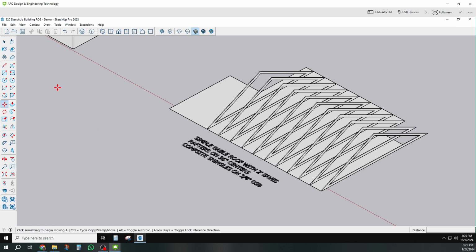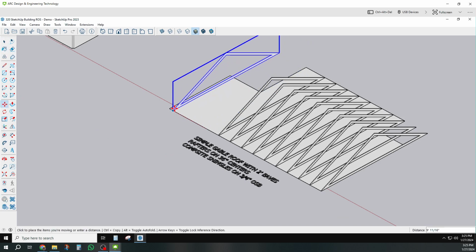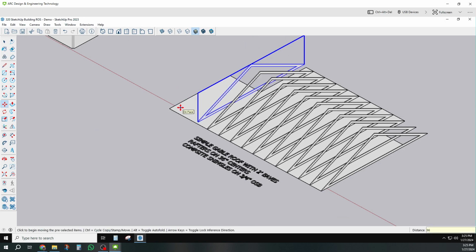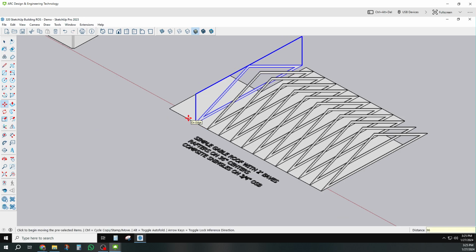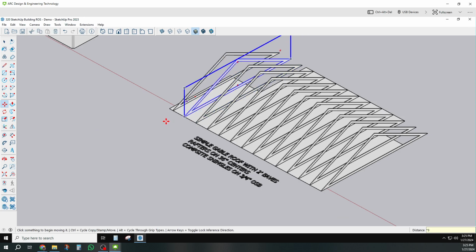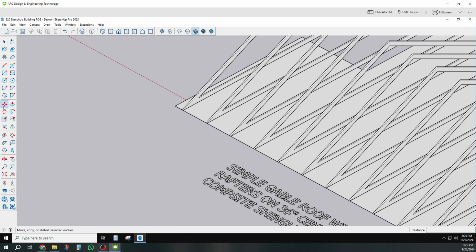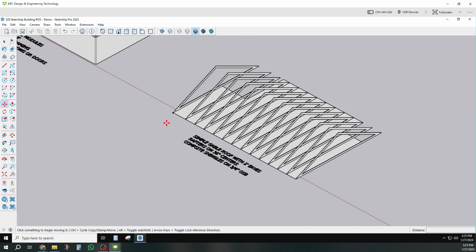Well, let me just do it again. It'll be easier than going back. So there we go. And copy, Control to make it copy, 36. I didn't go straight. Always be careful that you're going in the right direction. Times 3 more. There we go. And this one not quite being at the end, let's just move it to the end. For our conceptual work, that will be fine.